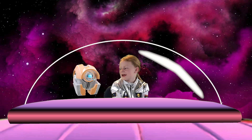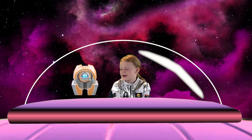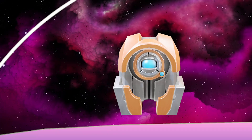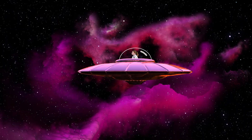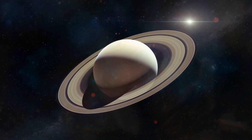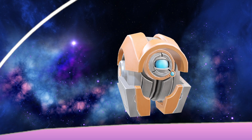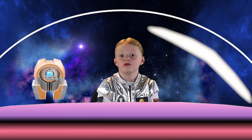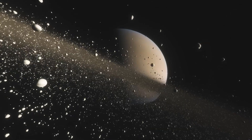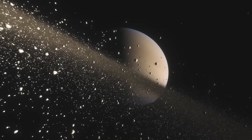Robo, today's the day we're finally going to Saturn! I can't wait to see all the rings up close! Affirmative, Captain Pepper! Saturn is one of the most spectacular planets in the solar system. Did you know its rings are made of ice, rock and dust? Ice and rock? Seems like a space ice cream sundae! If only we had a giant spoon! But remember, those rings are much too cold to eat!